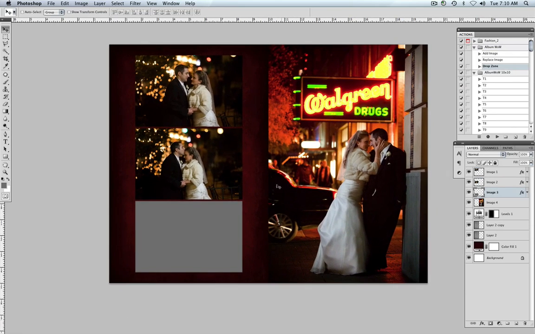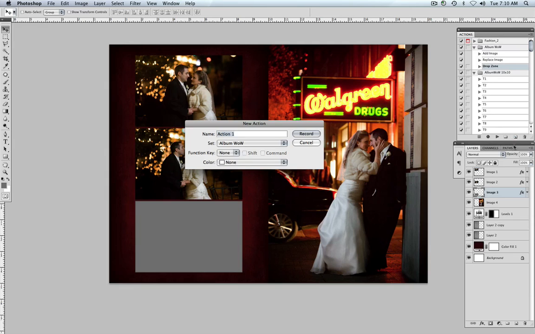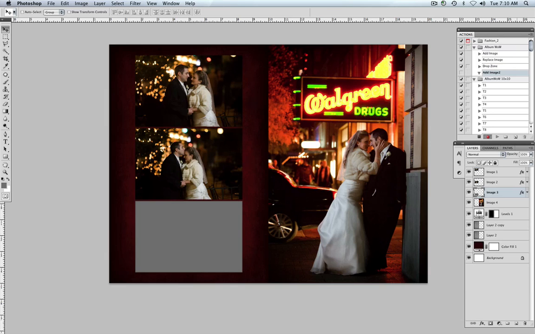Okay, so you know me, I don't like to do anything more than once when it comes to multiple steps. And so I want to automate the process of dropping this image in there and all the right clicks. I don't want to have to do all those right clicks. So this is what I call my add image. We're just going to duplicate this action. Add image. I'm just going to drop a 2 on there so I know which one to throw away later. And it's going to mimic everything that I do.